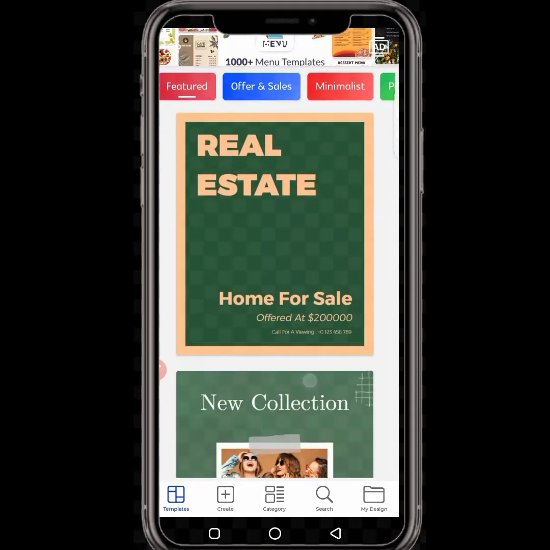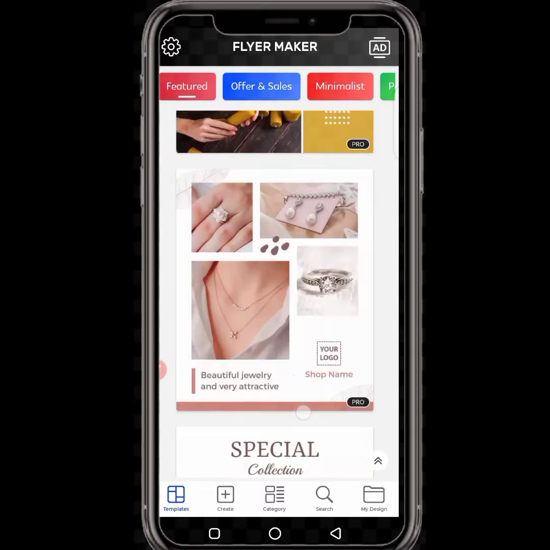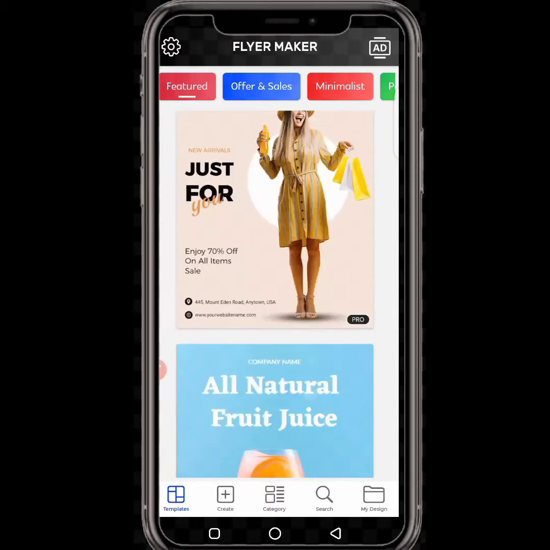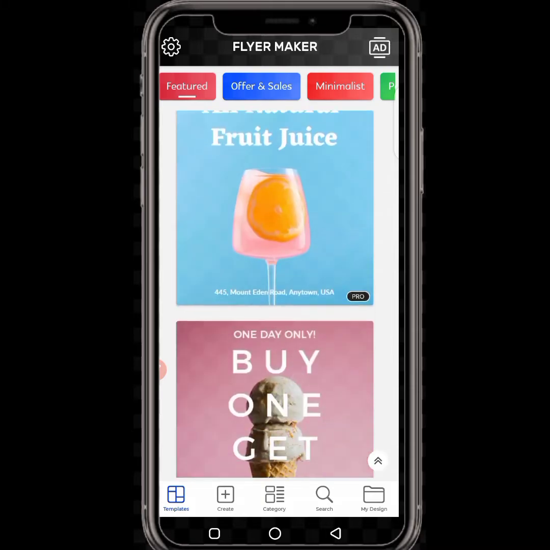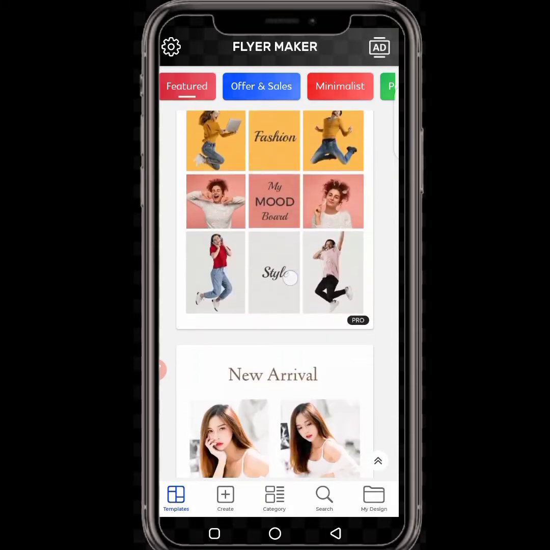So in this particular app, you see there are already templates available for you to choose from. The ones rated pro are the ones you have to pay for, while the ordinary ones you can use for free.